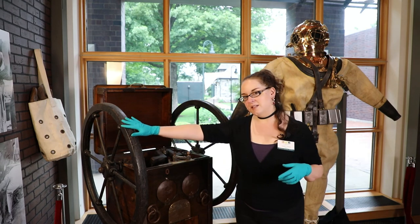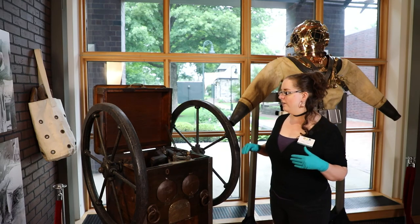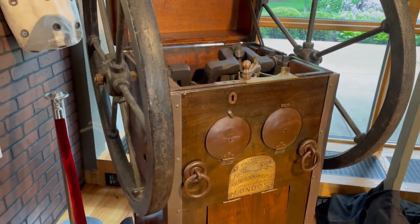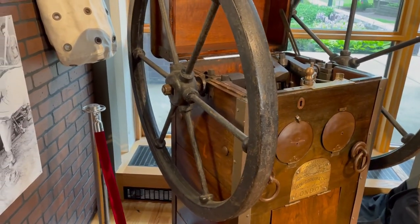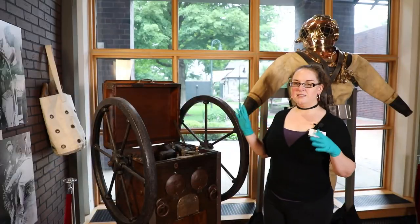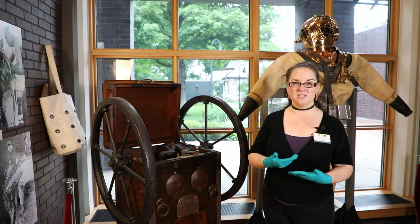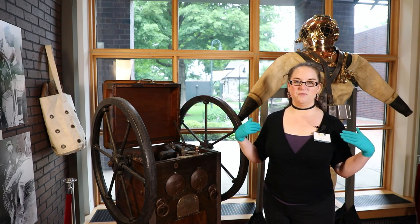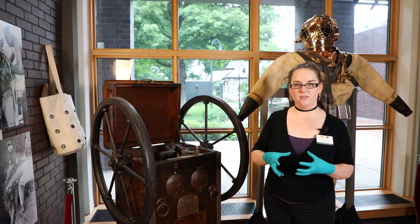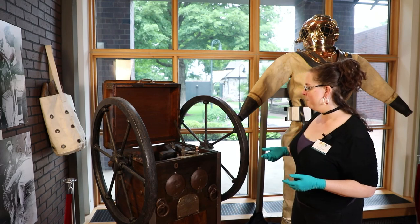So with this, you see these wheels on the side. You would have the wheels turning, and what it would do is pump air in and also help with the exhaust. So this was also equipped with a non-return valve. So if the line was cut, the air wouldn't just flow back in. There wouldn't be any big issue with the gas suddenly going one direction or another.